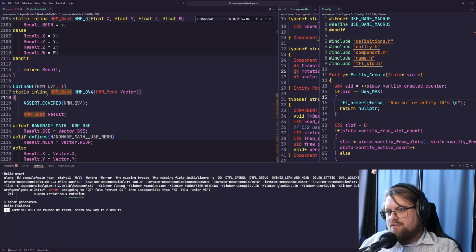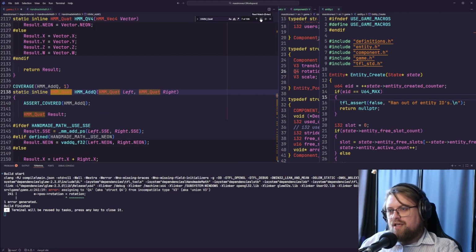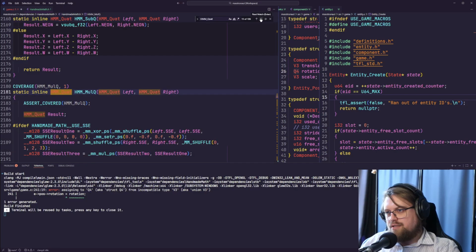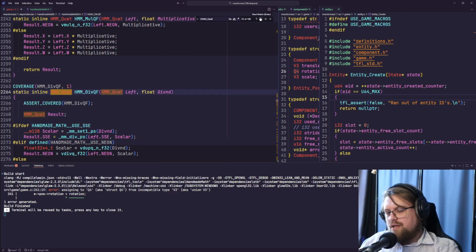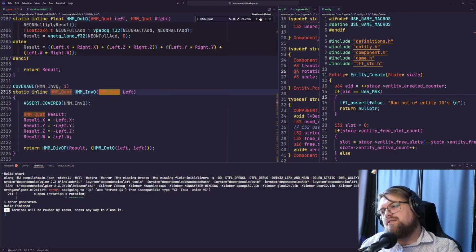I can give it a vector. I can probably give it a vector 3 as well with rotations. Add quaternion. Subtract, multiply. Then multiply with float. Okay. I forget what all these operations are doing. Dot.